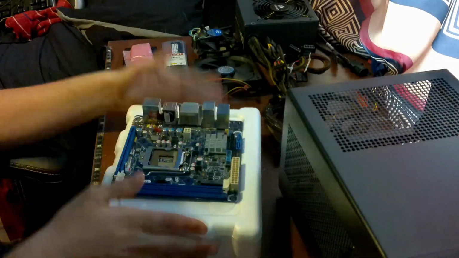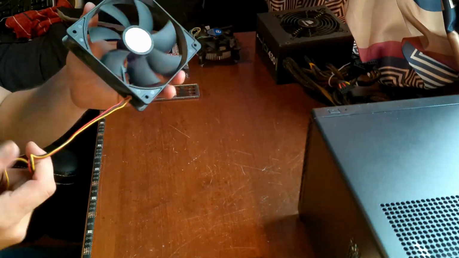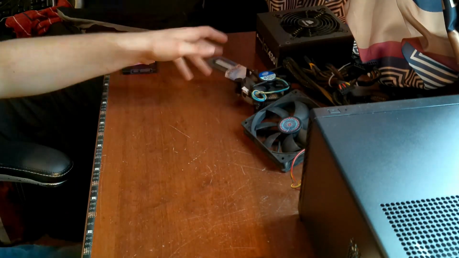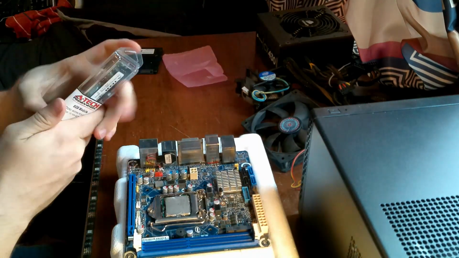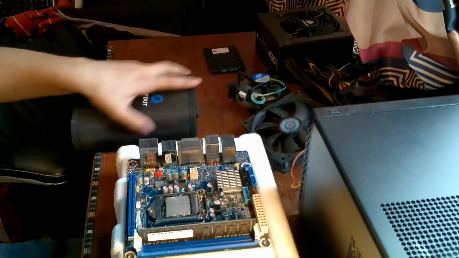Today we're just gonna quickly speed through this video. I sped up everything, so I have to really speed through this. Anyways, we have 1600 megahertz of DDR3 RAM, an i5 2400, and an Intel motherboard that has the 24 pin power header on the top of the motherboard, as you can see, instead of to the side where it normally would be.